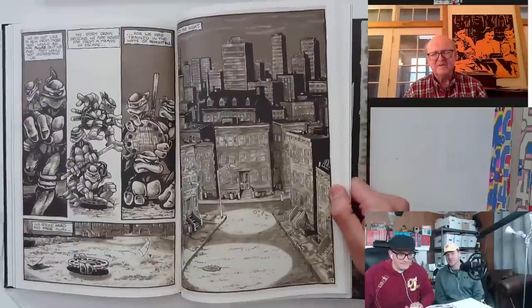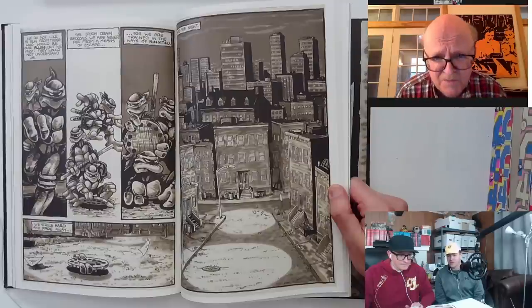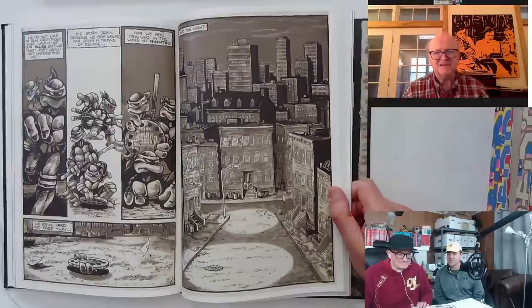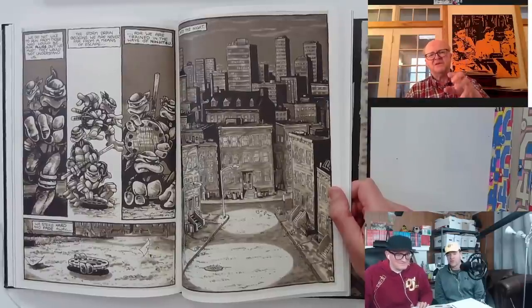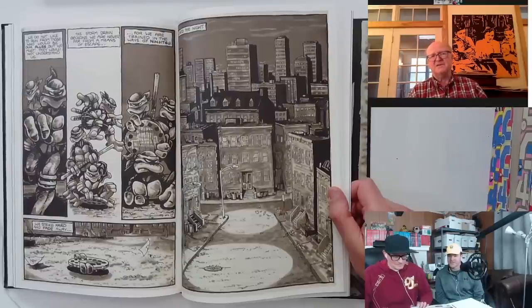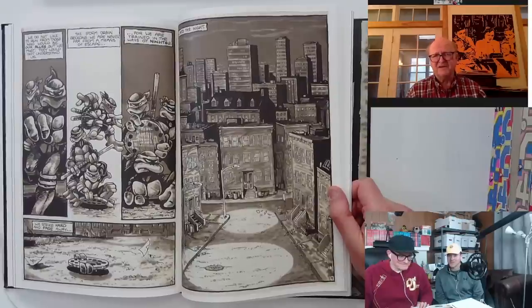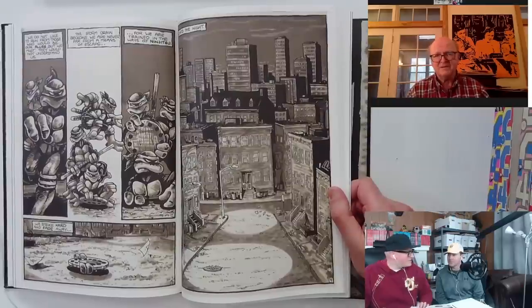When you crack open your very pungent duotone chemicals, is it one guy doing all the tones per page? No, it's still 50/50 at that level. That cityscape page — that looks to me like Kevin toned that completely. And I think I mentioned when we talked a few days ago — that full page was probably the source of our only argument when we made that book. Kevin wanted to have it in there and I didn't. We went back and forth and finally I said okay, and now I love it — I think it's a great page.